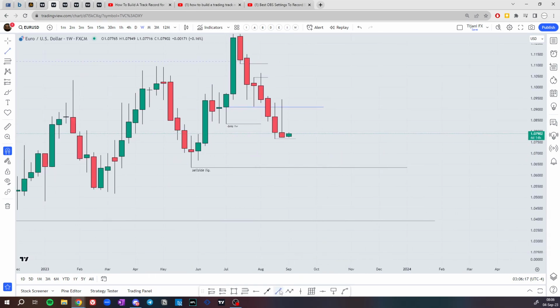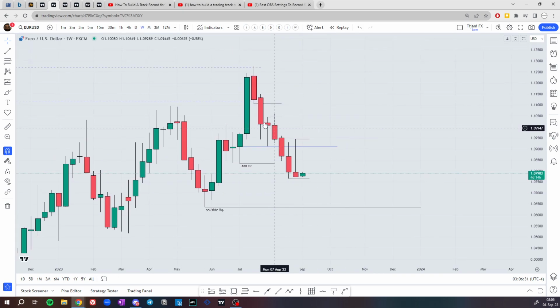Right? So my invalidation level is this high here, the previous weekly high. So if price from here can rally higher, taking the previous weekly high and closing above it, there is a higher chance that price has just retraced to the weekly order block, taking the sell side liquidity below this low, and we have a continuation higher. Until then, I'm still expecting bearishness based on the higher time frame, based on the quarterly chart and the monthly chart. I'm expecting price to continue lower, taking the lows, the equal lows below these candles here on the daily time frame, then these lows here.